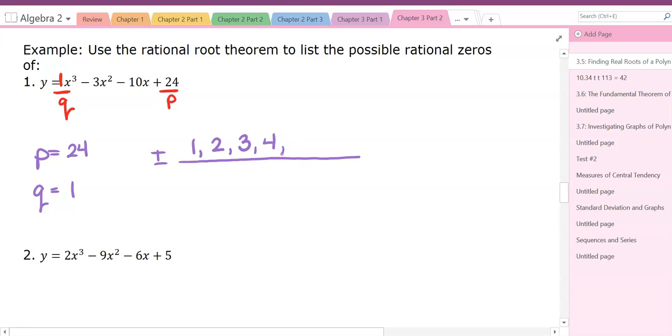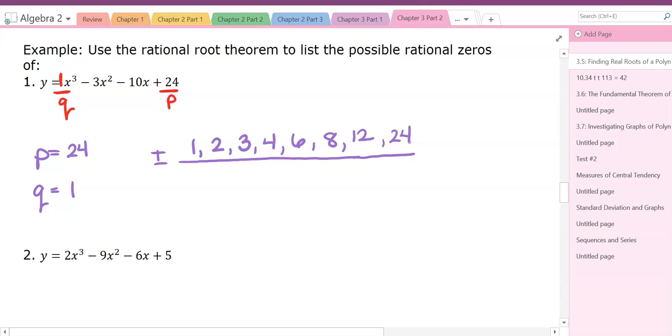So now if I think about this, 4 times what number would get me to 24? 6. So I'm going to think about my pairings now. So 4 and 6 get paired. 3 and what number would get paired then? 8. 2 and 12, and 1 would go with 24. Okay, so those are my factors of 24. So you can think about pairing them. And if it helps you, do 1 and then put 24 at the end, and then do 2 and 12 until you meet in the middle.